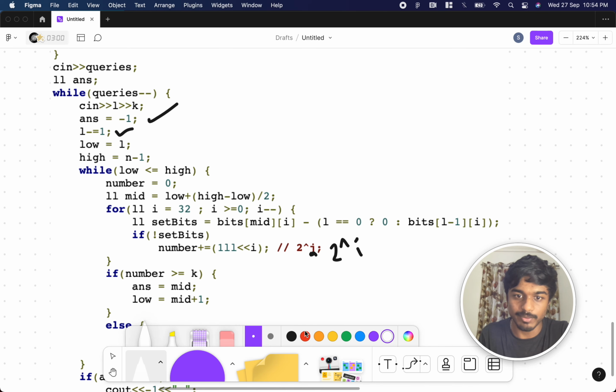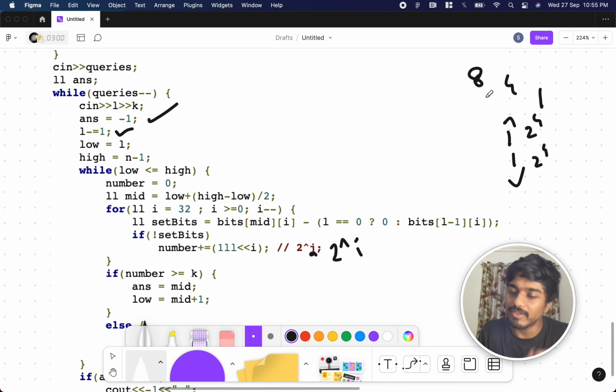If we are coming from the left side or right side, whatever be it, there won't be any same number that gets added twice. If 4 is here, we won't take 2 power 4 and 2 power 4. It will be only one time. Then we'll check for 8. If 8 is also valid, I just add it. That is 8 plus 4 only. So you can directly add it.